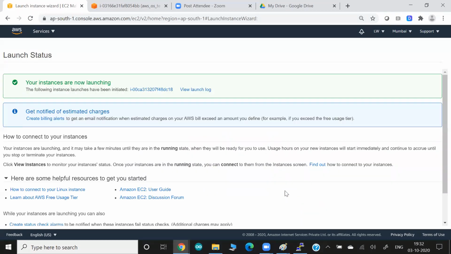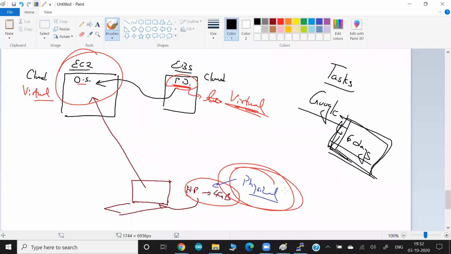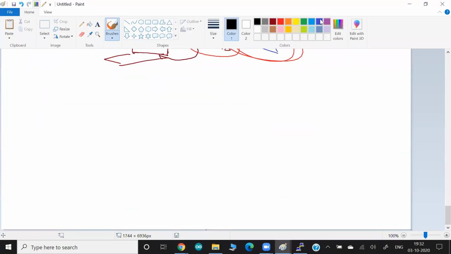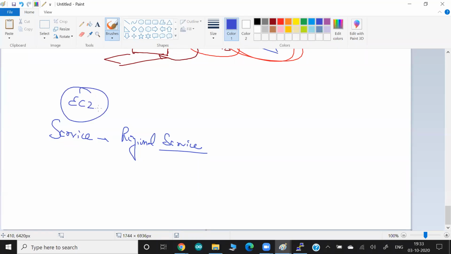Okay. Now, an interesting thing is, guys, in the Amazon AWS cloud, almost every service is a regional service. I told you guys in my last classes. For example, EC2. If you launch any instance in the Mumbai region, the same instance you can't see in the Virginia or maybe Tokyo region. So I can say EC2 is a regional service. Mostly all the services are regional, but there are some services that are global. What is global? We'll discuss when I go for S3. So S3 is a global service.